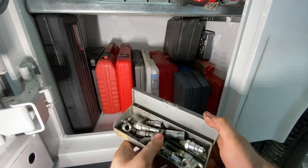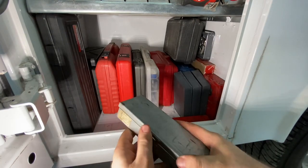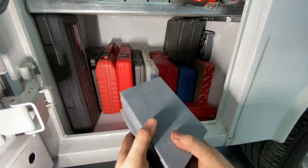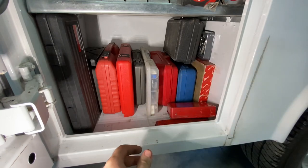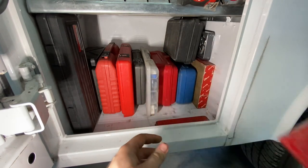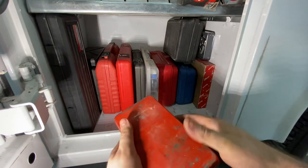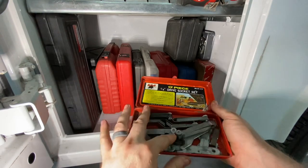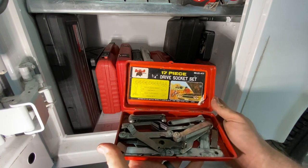Going out in the country and hooking up to a guy's shop air and I don't have the right fitting. Most likely I have it in here. These are tap and drill indexes, metric and standard. More drill bits. Got a bunch of feeler gauges here. And grinder. It's called Buffalo Toolbox. It's from the 70s.